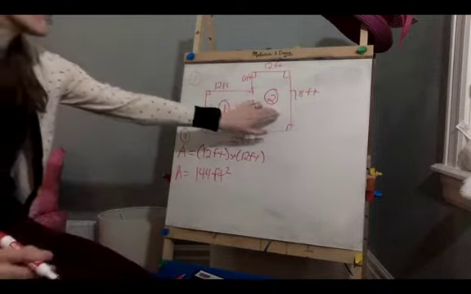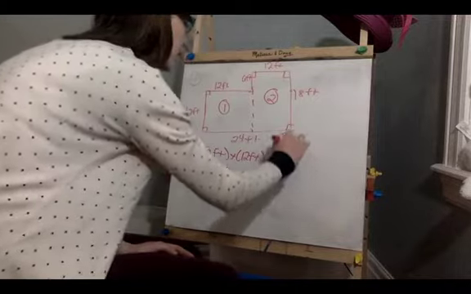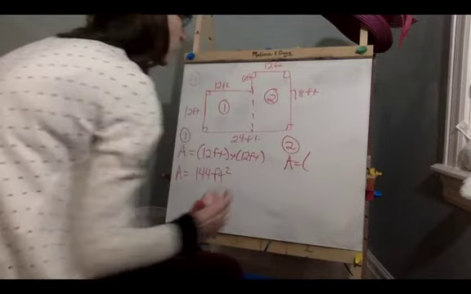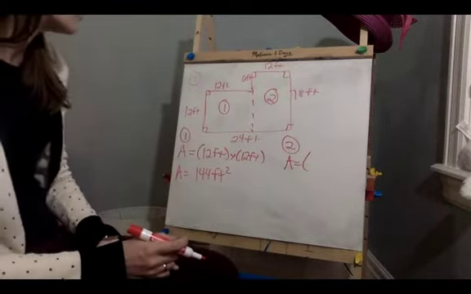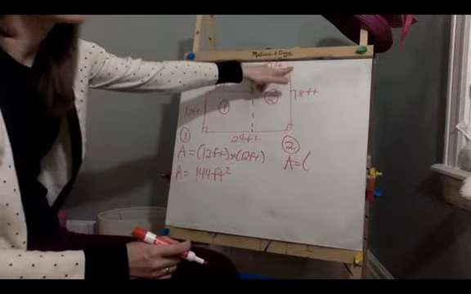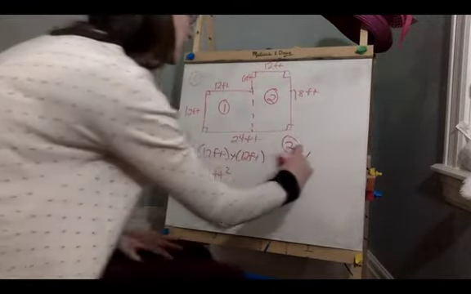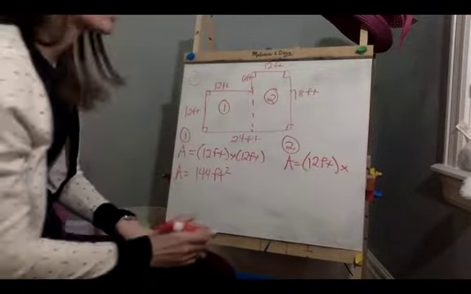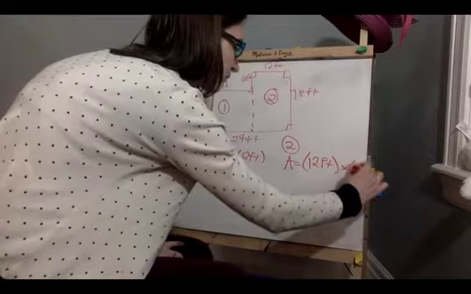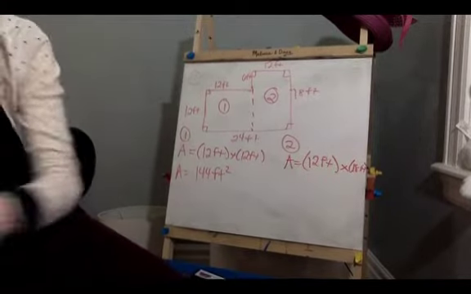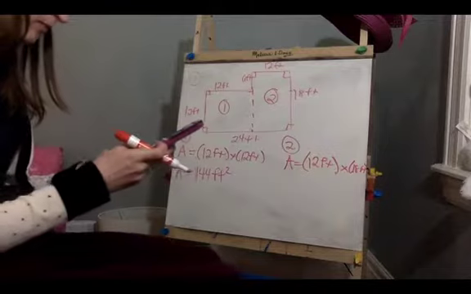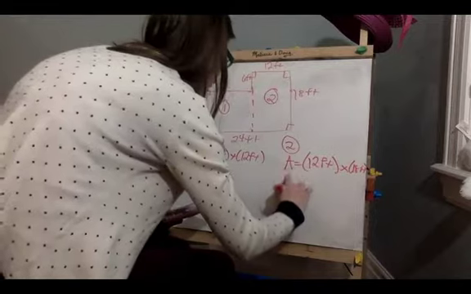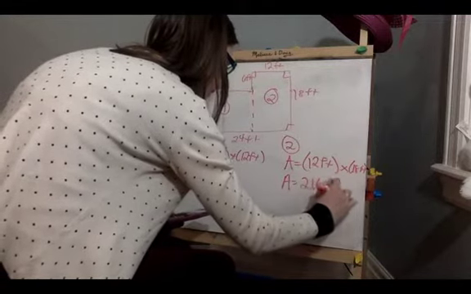Then we look at the second area, which is a larger rectangle. Again, the area is calculated by length times width, or base times height. The base along here matches with what's here, so that would be 12 feet. And then we multiply it by the height, which in this case is 18 feet. We can do that quick bit of math, 12 times 18, and get a value of 216 feet squared.